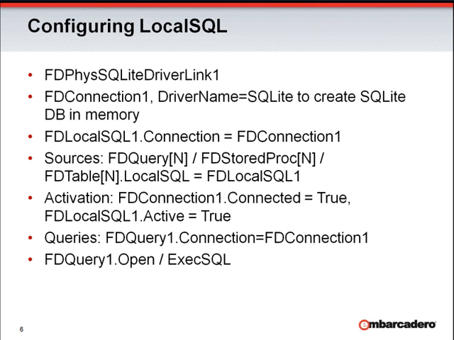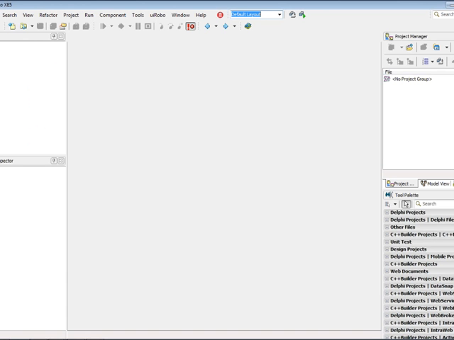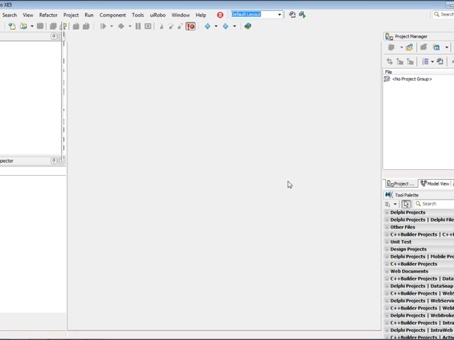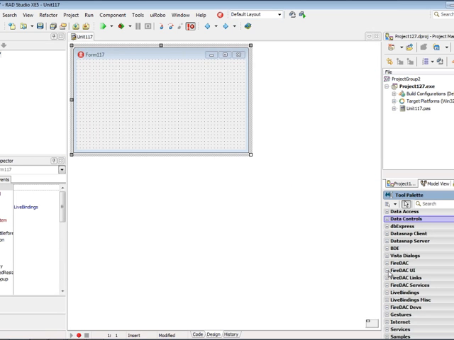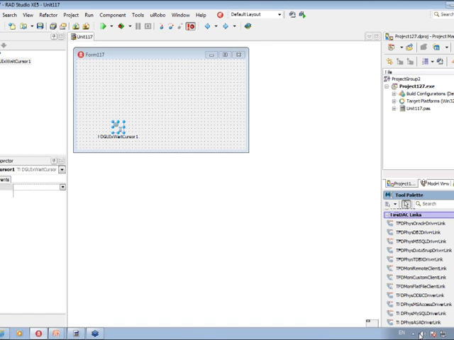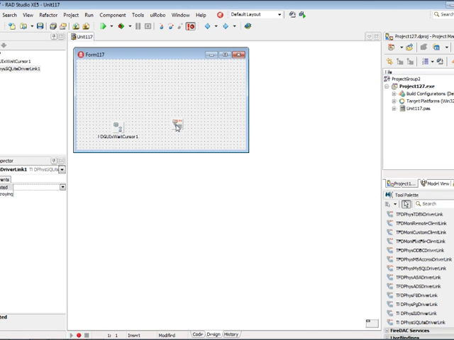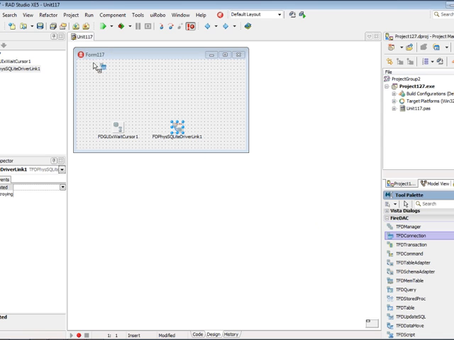Now it's time to see how all this happens in real life, not in theory. So let's start from an empty or blank application, a simple form, and I'm setting two traditional components like FDGUIxWaitCursor and the FireDAC SQLite driver link, as we discussed previously.